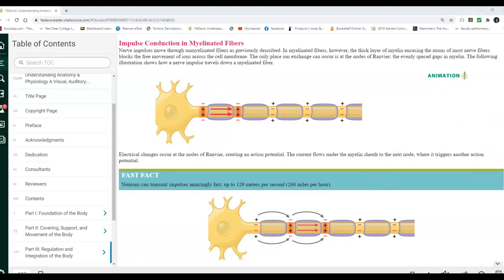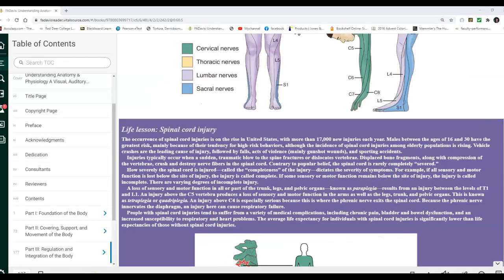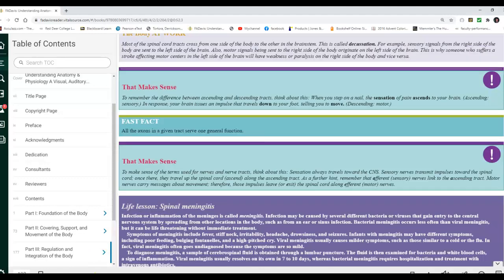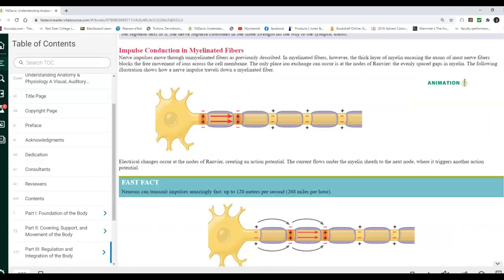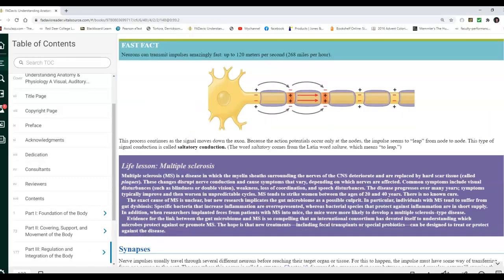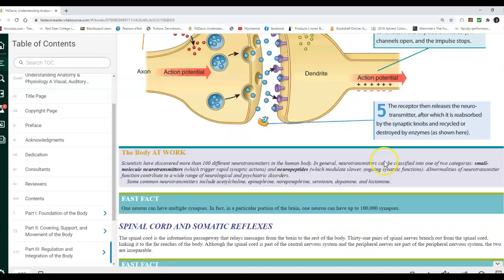That was very tricky. You need to understand the action potential before we continue on. Make sure you take the time and review the action potential. Because if you don't understand the action potential, once we get to the synapse it'll be a little confusing. I'm stopping this one here. Hopefully my volume worked. If not, shut it off when the movie is going and watch the captions.